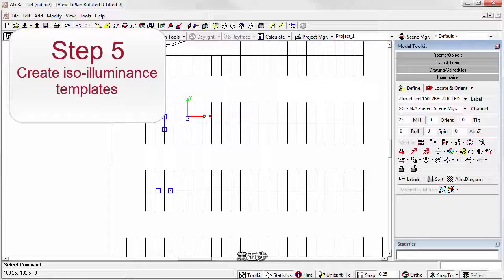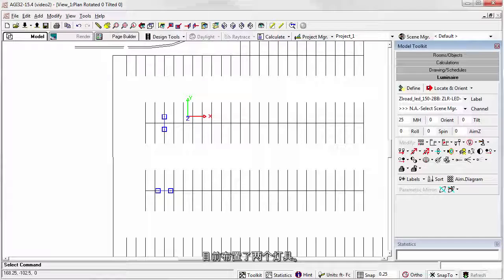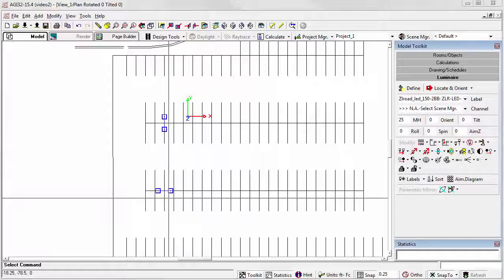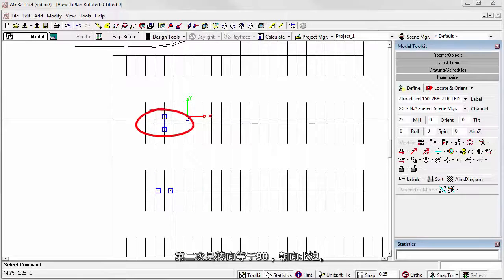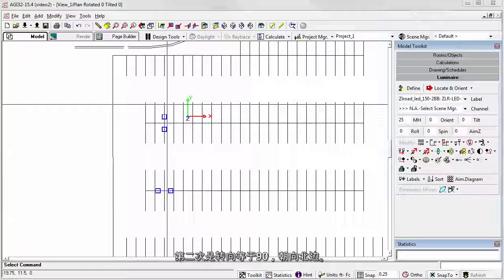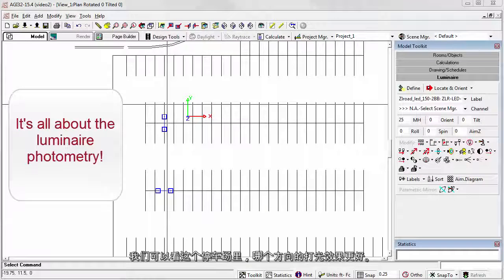Step 5. Create isoilluminance templates. Now that we have two luminaire locations placed, one at orient equals 0 facing east, this one, and the second at orient equal 90 facing north, we're ready to see which orient option might produce the better results in our parking area.